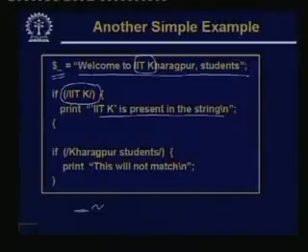Now, the second if statement says if Kharagpur blank students, this is the whole regular expression, then print something. But here you see Kharagpur blank students will not match, because what is present in the string is Kharagpur comma blank students, and that comma is significant. If you do not compare with the comma, the match will not return true. Okay. Fine.